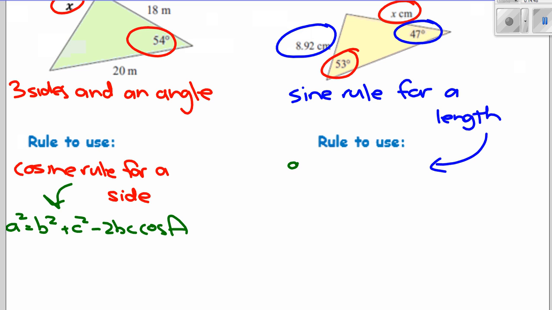Just showing you some examples, just certain ways that you use them. So in order for me to work out which rule to use, I've got to have labelled the unknown. So I have to have labelled x, or I have to have labelled theta, whichever thing is the unknown, or else I have trouble working it out.